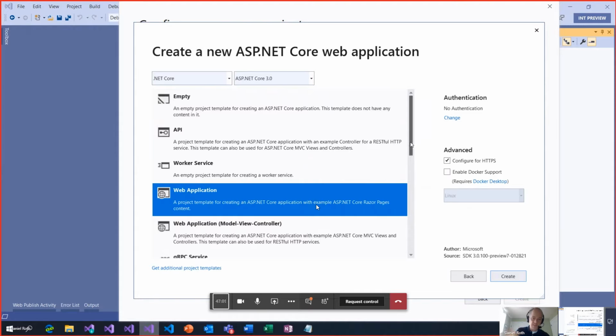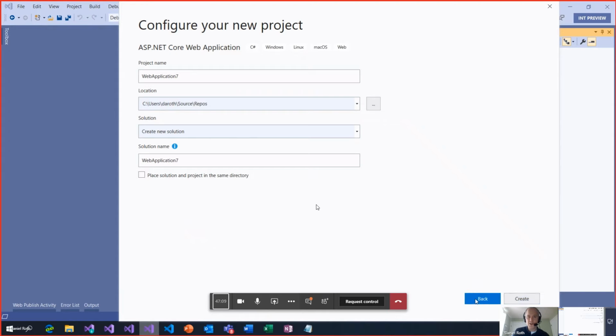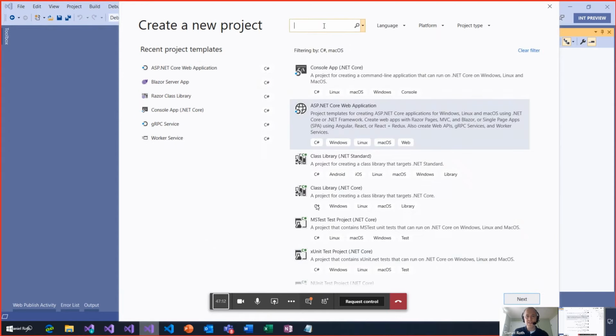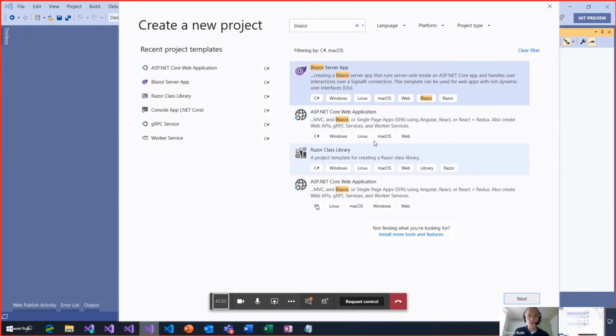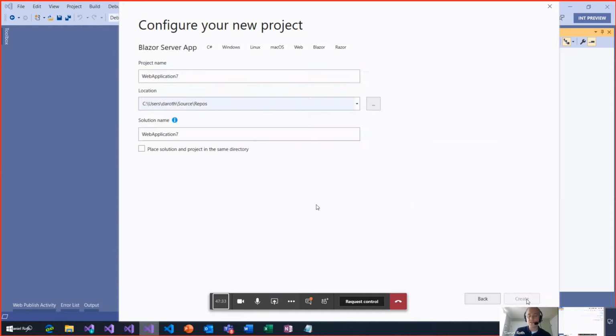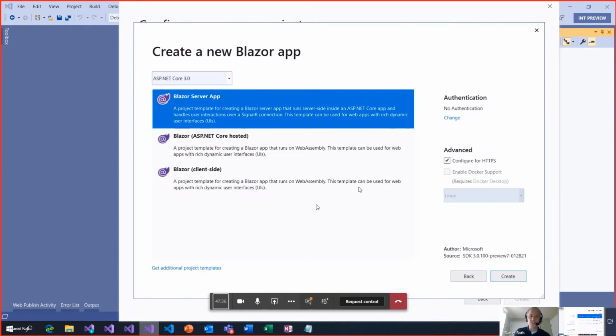The downside of having this additional UI is it means that if you wanted to create a Blazor app, a lot of people would go into this create new project dialog, and they'd type Blazor here and nothing would show up. But one of the things that we've done in 16.3 is we've now created placeholder templates in this UI so that all the ASP.NET Core templates now do show up here, or at least most of them do, the common ones. In the future, we expect to get them all to show up. So if you want to create a Blazor app, it now shows up in the top level dialog. If you click Next, it will still show you that additional dialog, but it'll be filtered to just the Blazor templates. And then cool. You can get up and going.